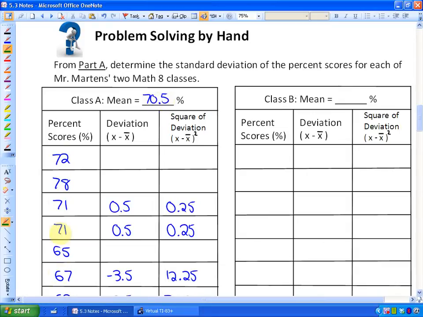I wrote down all of the eight scores here. What we want to do first is find out how far each of those scores is away from the mean. For example, 72 minus 70.5 is 1.5, or 78 minus the average 70.5, the distance is 7.5, or 65 from 70.5 is negative 5.5. That's your starting point. Find out how far each data is away from the mean.